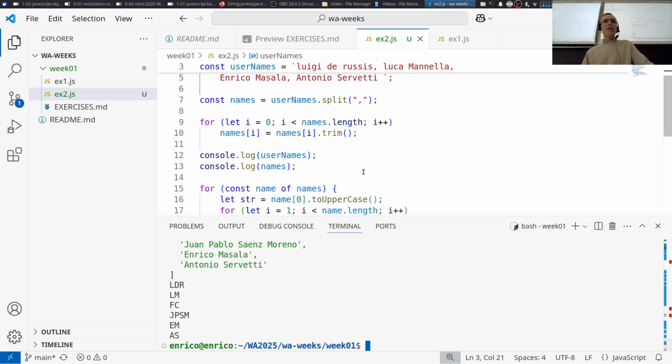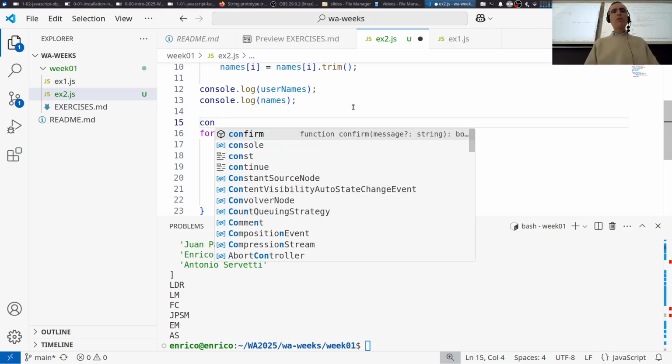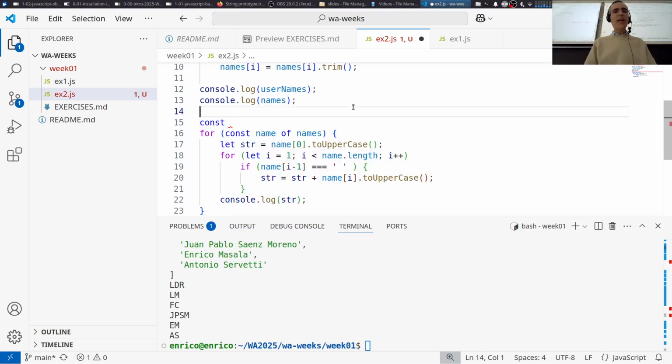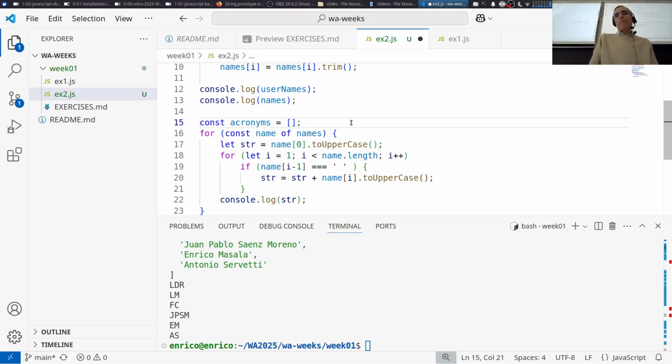So we only need to add each acronym to a new array. Let's define a list of acronyms. Const, I like the const. Acronyms, an empty array.